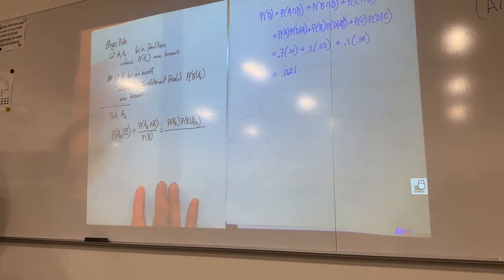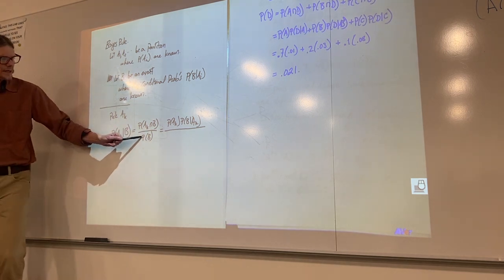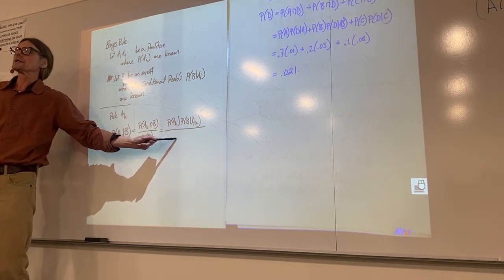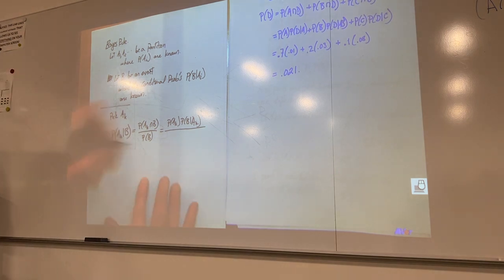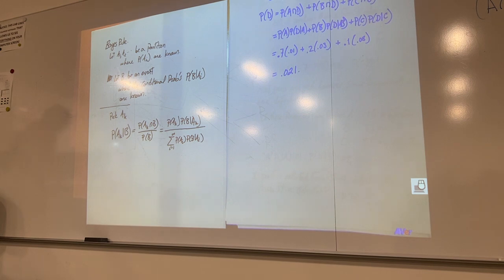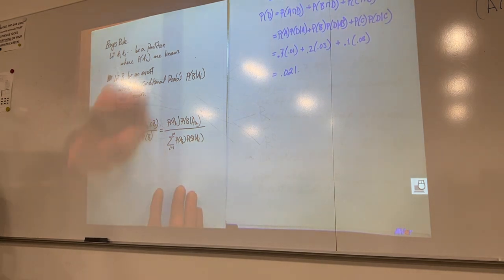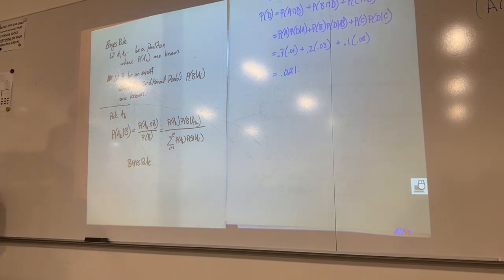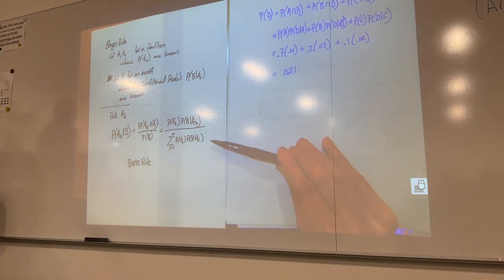And that's really about it, okay? The only thing, almost every book takes this probability of B and writes it as the law of total probability right there. And so then you get a sum, i goes from 1 to n, of the probability of the Ai times the probability of B given Ai. And that's known as Bayes' rule. Which is not the same as the rule we wrote down before? The rule we wrote down before is called the law of total probability and is this denominator, right?